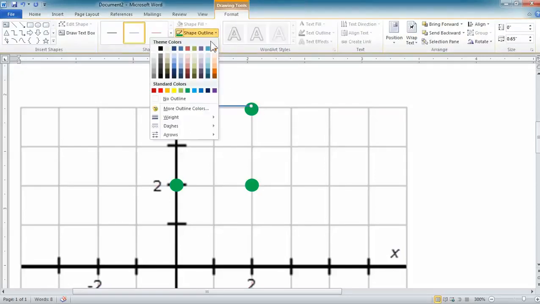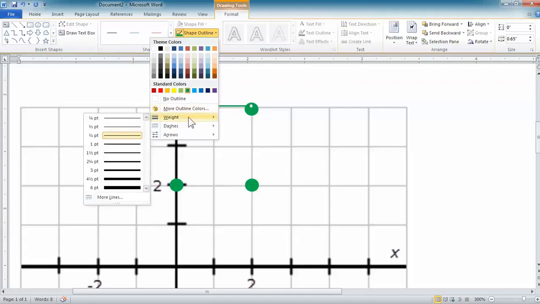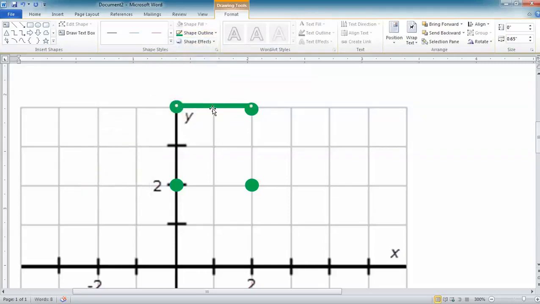And I want it to be the same color, so you can come down here and choose green. If you want to make it thicker, you can just come to Weight and then kind of eyeball it there and see how thick you want it. Now if you want to make sure it's a straight line, all you have to do, I don't think I can do it, yeah, there. Okay, you hit the Shift key while you're creating it and it'll make it a straight line. And there again, the bigger you make your screen, the easier it is to control where you're putting your line.